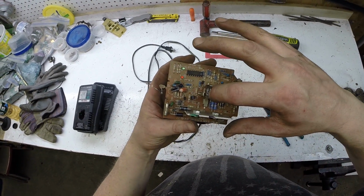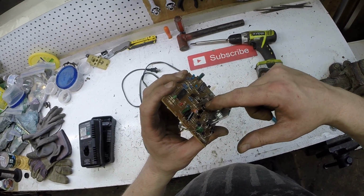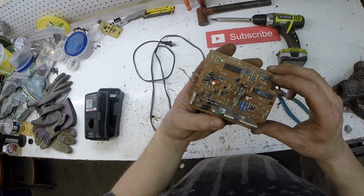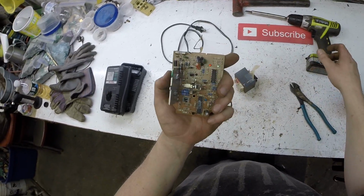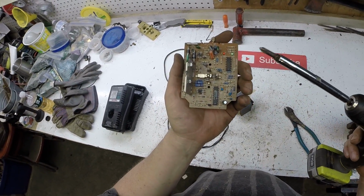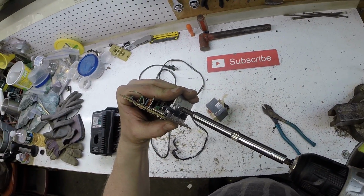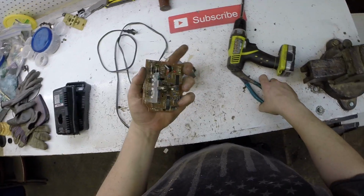Oh, that's neat. When the battery makes contact with a little silver contact switch here. That fuse might be fried. That's probably why he gave it to me to scrap. I don't scrap good stuff. If stuff works, I try to find a home for it. Of course, there's a nut on the back.